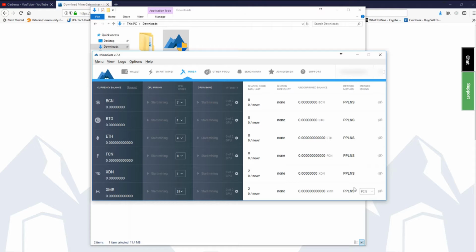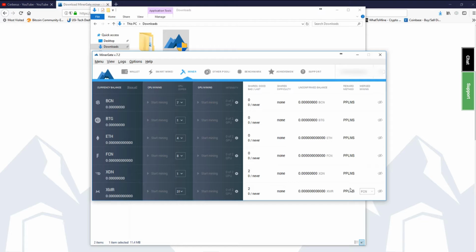PPLNS. This stands for paid per last N shares, meaning number of shares. What this is effectively for the pool is a round. So when you get into a round of mining, there's a certain amount of shares that's decided by the pool that have to be submitted before that round closes. This may be 10,000 shares, it may be 10 million shares. You don't know. The reason for that is to stop people from jumping in and jumping out with mining power. If you do this per last number of shares and a miner jumps out before the round closes, they forfeit all of their rewards, and those are then redistributed amongst everybody else that did stay for the entire round.